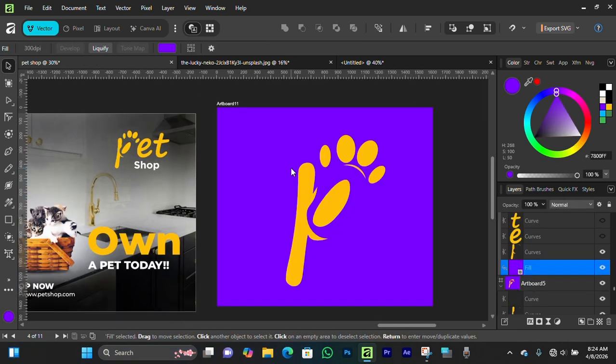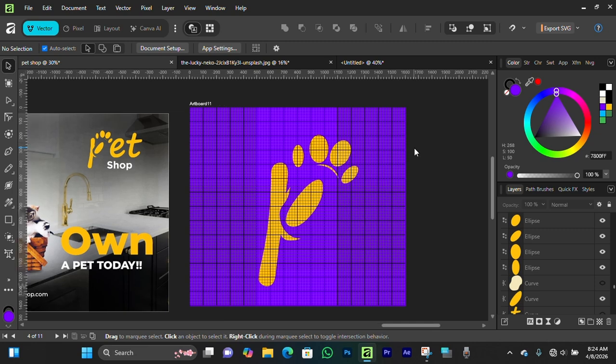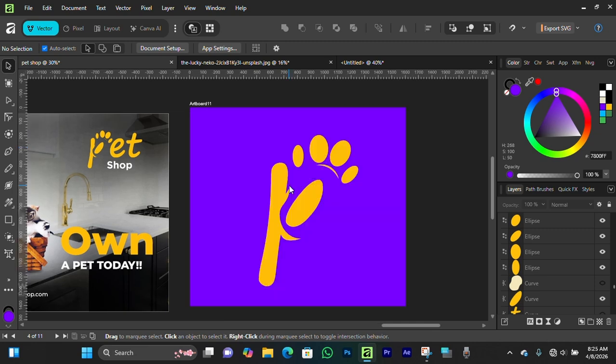This is just the logo icon. I'm explaining to you how grids work when you are creating your logo design. The shortcut is to press and hold Ctrl and then apostrophe. This is the current grid I'm using for all the artworks. If you want to turn off the grid, the same procedure, Ctrl and apostrophe. Before you can apply the shortcut for the grid, you need to create it first.